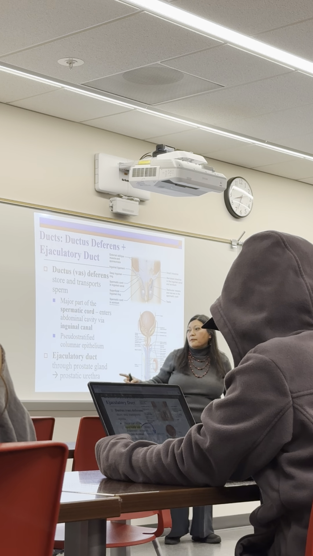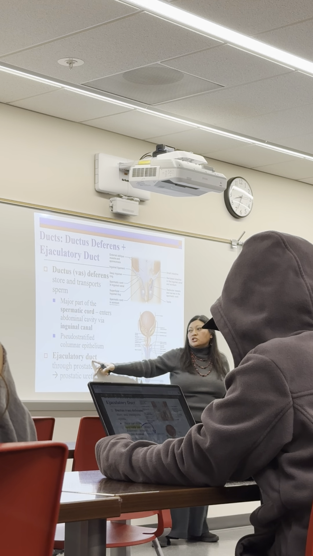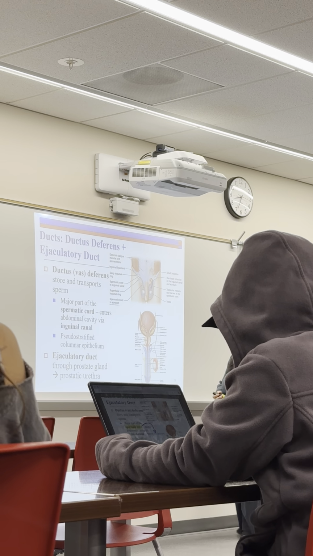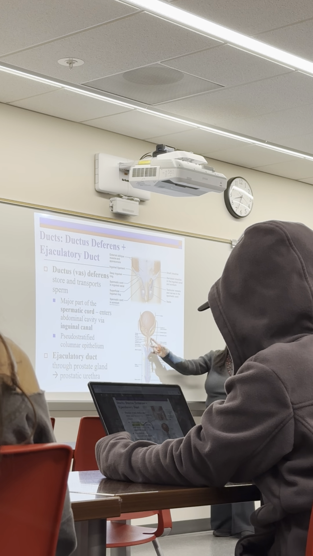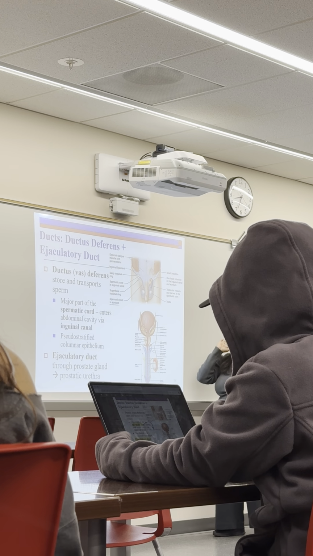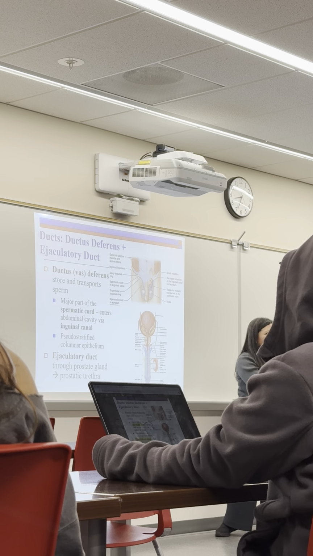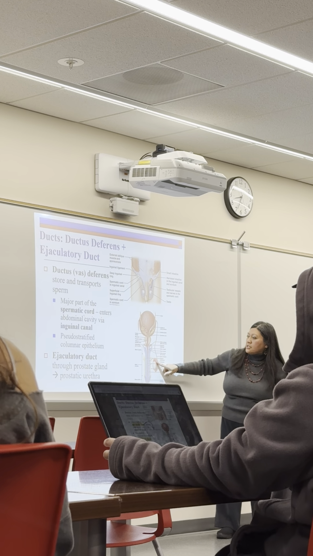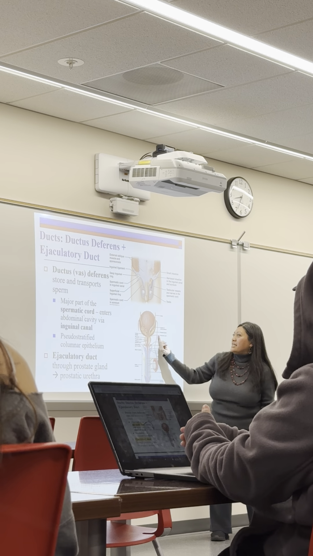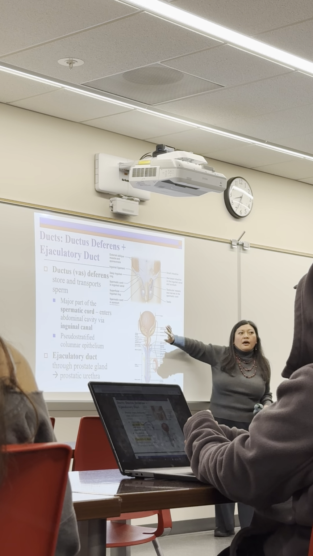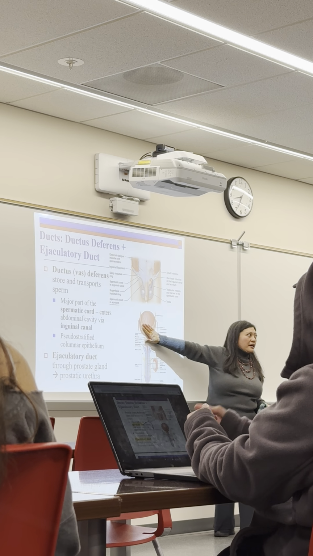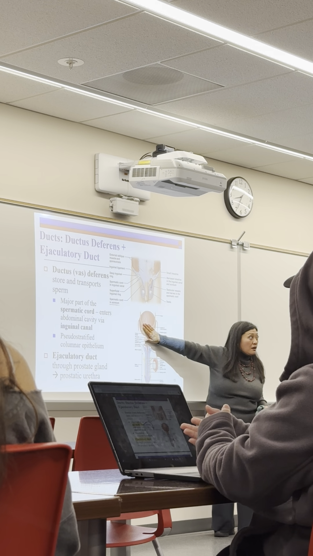So we're going to follow that, and it's going to lead us into what's called the ejaculatory duct. Just to show you where we are, the ejaculatory duct is coming from the back. To let you know where the vas deferens is, this is the testis, this is the epididymis. The vas deferens has to go behind the bladder. So this is actually the posterior aspect of the bladder. We're looking at the back of the bladder.